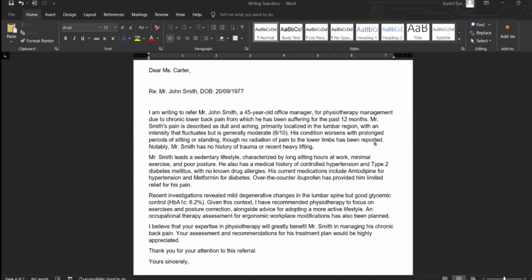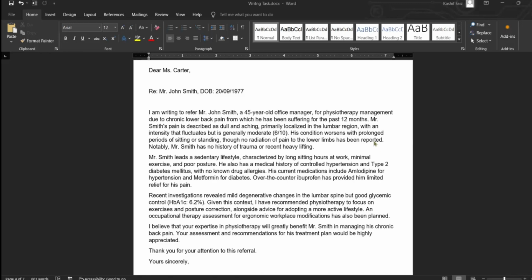Sometimes in the letter you should mention that last month he presented with the same complaint and we did this, and before that, or you can say on multiple occasions, he has presented. I have a few letters with these case notes. I have not used them right now because in the first session it will be very confusing for you. So don't worry, I will tell you and I will guide you as well.